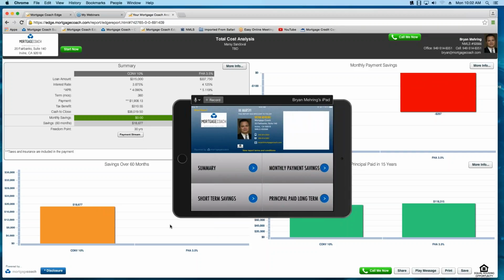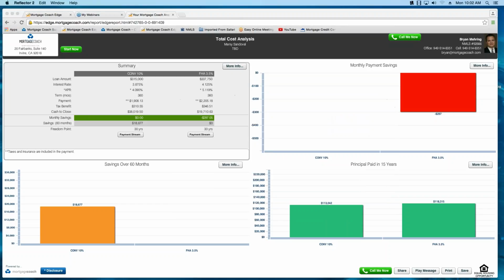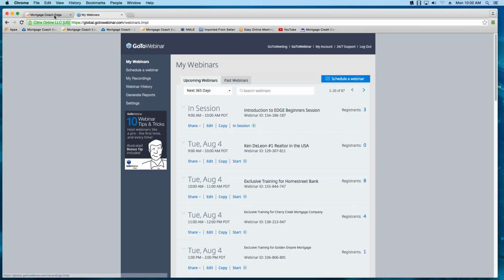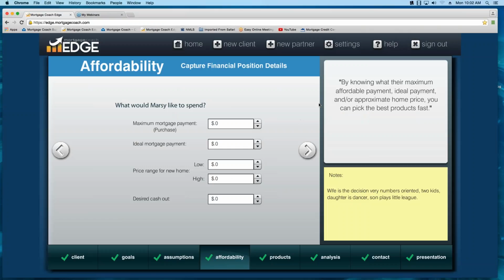So folks, looks like I've gone a little bit longer trying to get those little glitches worked out with the tablet and the other information, but I would encourage you to dive in and start using it so that you learn how to make it happen. Let me do this for you before we go. I want to show you how to get help.